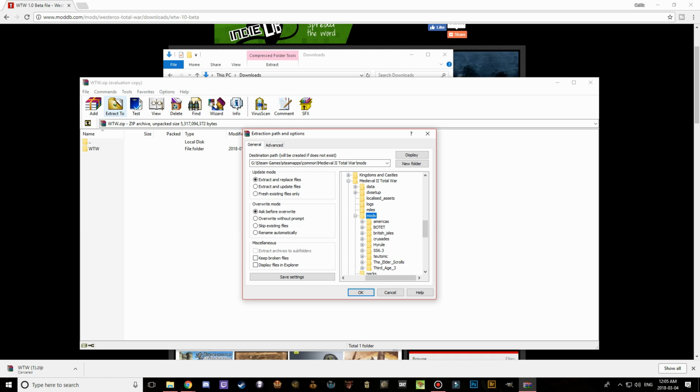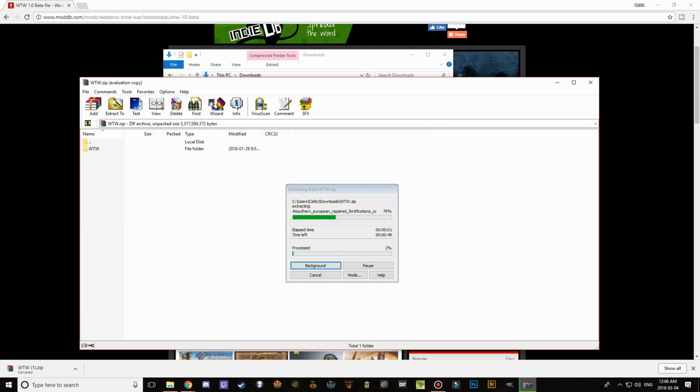Don't double-click the Mods folder to open it up. Just keep it closed like that, because it has already populated that we're putting this in the Mods folder. So again, just make sure that this is correct, and don't forget it. Remember where this is going, because you're going to need to be able to find it later to launch the game. So go ahead and click OK, and then the extraction process is going to begin. It only takes about a minute or so, really not that long.